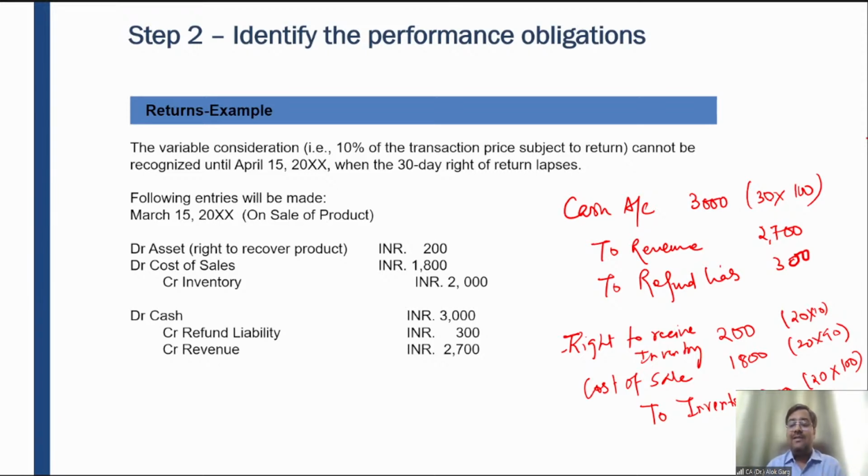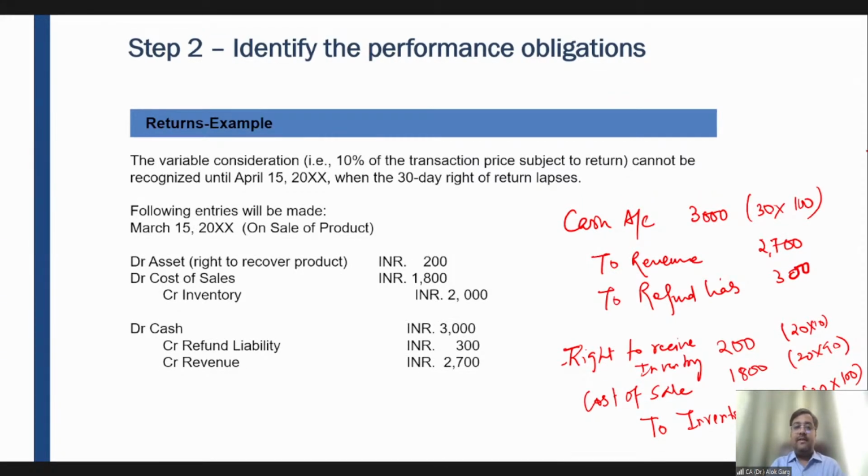So this is how this accounting has to be made. So friends, you cannot defer the entire revenue till the time this return period has elapsed. Rather, you have to make a best estimate out of it, right? Slightly it could be higher, it could be lower, but yes, you have to recognize the revenue. Why? Because you have satisfied the performance obligation, you have delivered the goods, and the entire goods is not going to be returned back, right? Is it clear? Is it clear, friends?